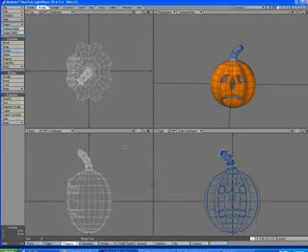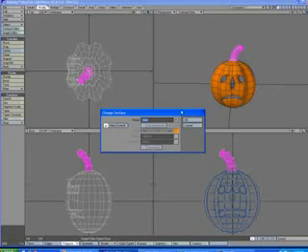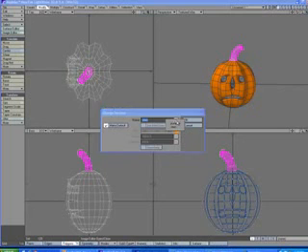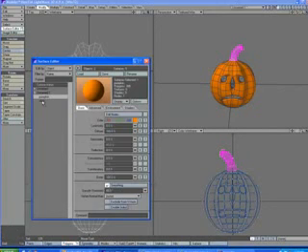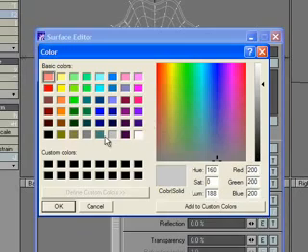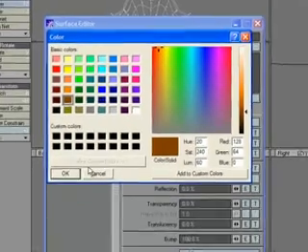So it didn't color my stem, so I'm going to use my right mouse button to select that segment again, and Q, name it Stem, and I'm going to check it here. Stem should be like a green or a brown or something. Let's see, maybe we'll do kind of a brownish right there.